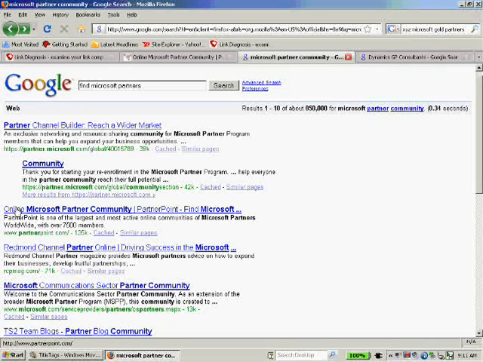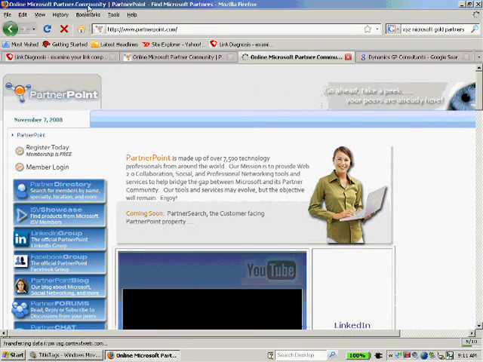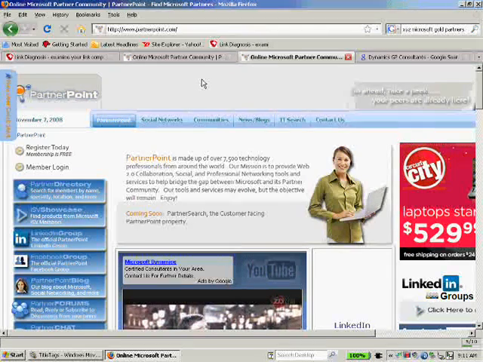But as you can see, if we click through to here, this listing in Google, online Microsoft community, PartnerPoint, Find Microsoft Partners, is exactly what appears in the title tag for the site. It appears up here and it appears in the code. So that not only gets you some control over what's going to appear in your search engine listing for this particular page, but it's also going to tell the search engine robots what's on this page, and it's going to get you ranked higher for specific keywords that you put in the title tag.